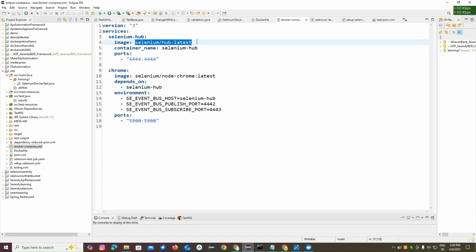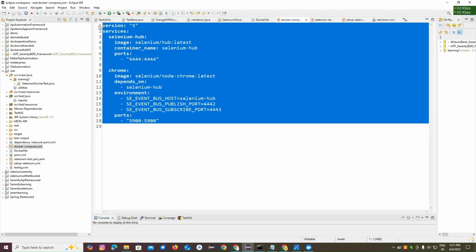Selenium hub, since we are going to use the hub and node concept, it is going to pull the Selenium hub image and the Selenium node image, with the port numbers I instructed, and the node port number also. So this Docker Compose file lets us run only from the Docker Compose file also. Go to the previous Docker videos for a better understanding.